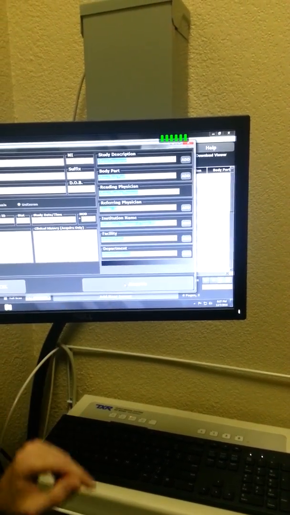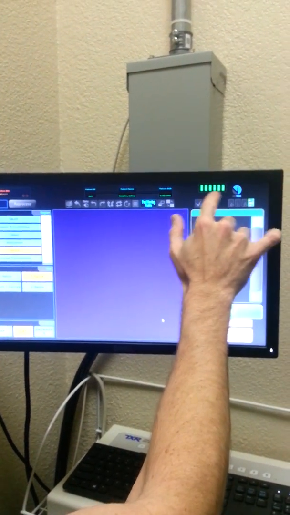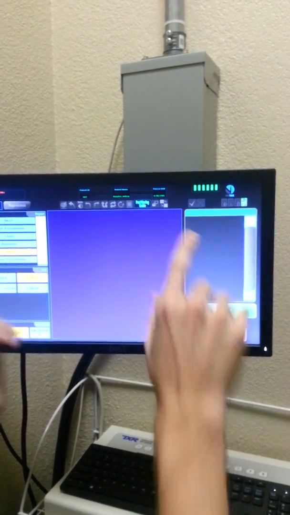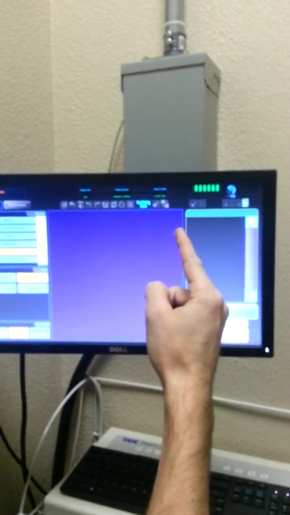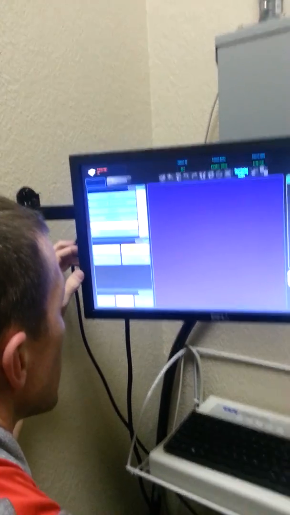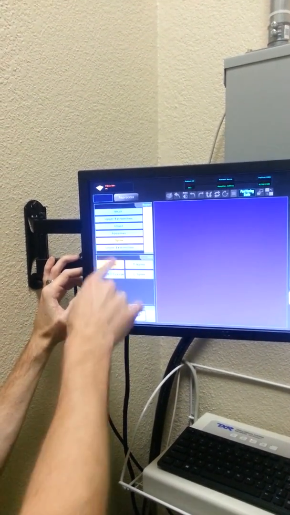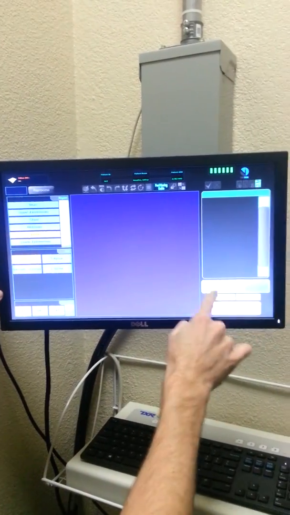So right here where it says acquire, click there, and it brings us to this screen. We've got these green lights up here. The green lights up here means the battery's turned on and it's connected. So we're good to go there. You're going to pick on the left what we're taking. So cervical A to P, right? So then we're ready. And this is lit up green, the acquire here.